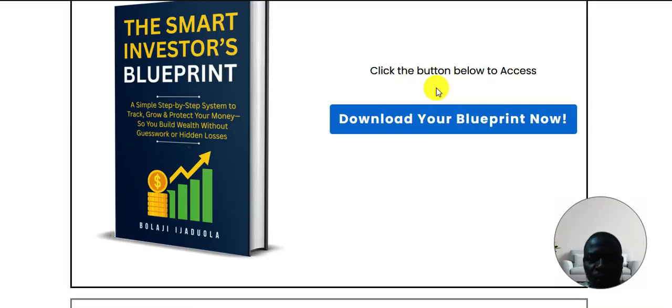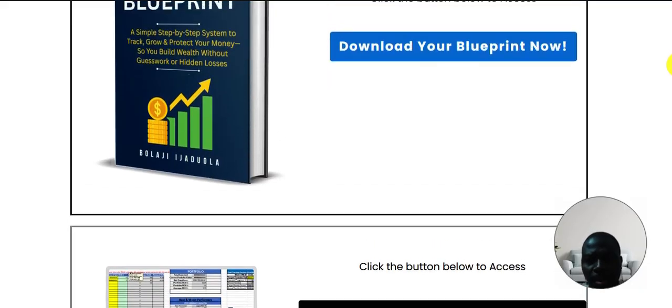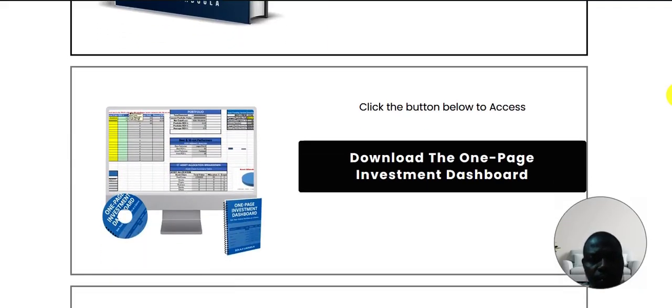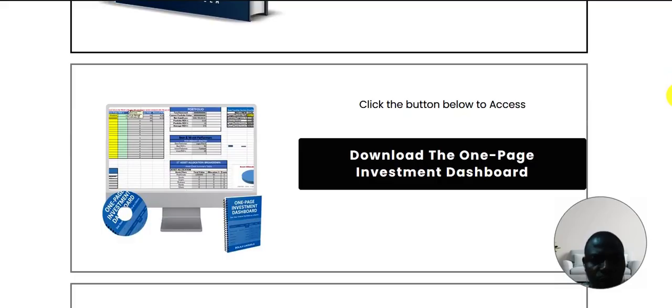There's a lot of powerful information shared, and it's going to revolutionize the way you handle your investment. In addition to that, there are ready-done-for-you templates that let you see your investment at a glance. To have access to that, you click this link.